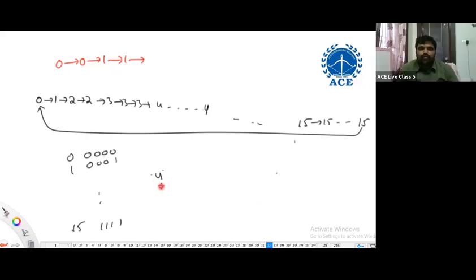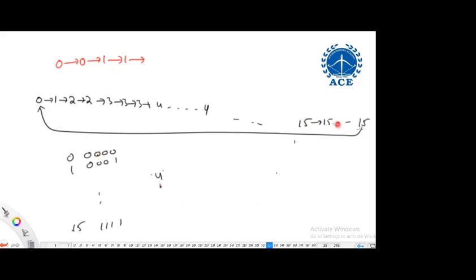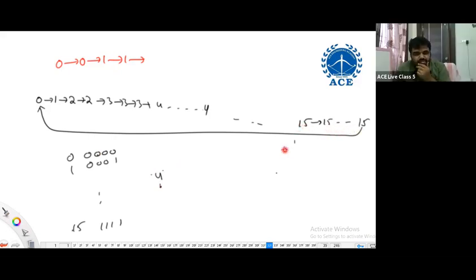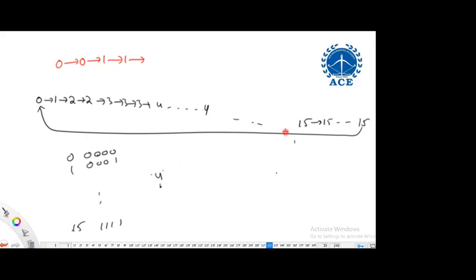Then obviously 4 flip-flops plus 4 flip-flops. No, sir. Because here 15 times, sir. 15 times is 15 possibilities, right? Yes, sir. So to differentiate 15 possibilities, we need extra 4 bits, sir. Okay, sir. That's fine.